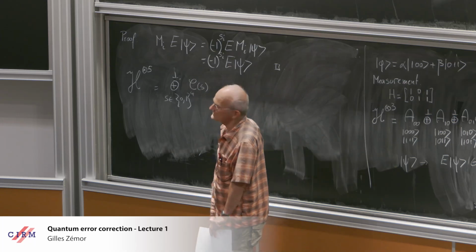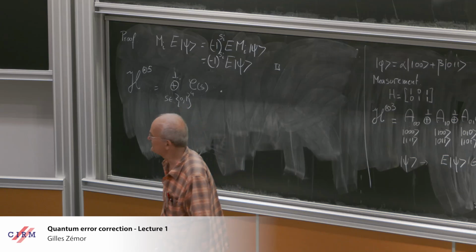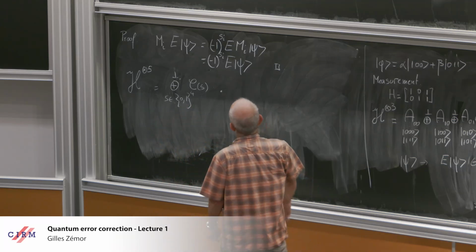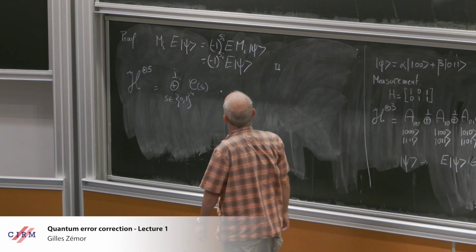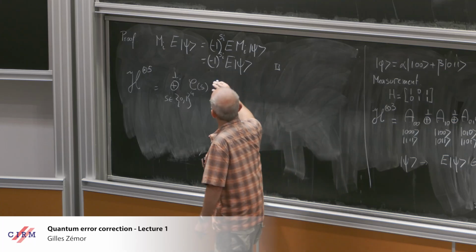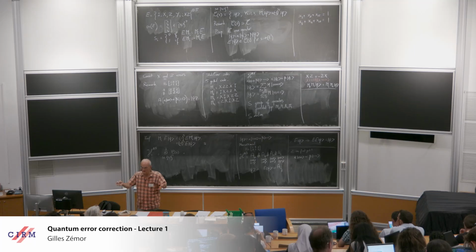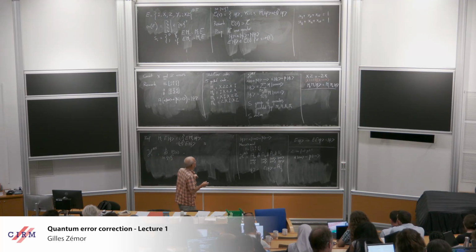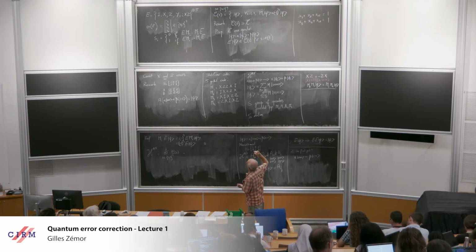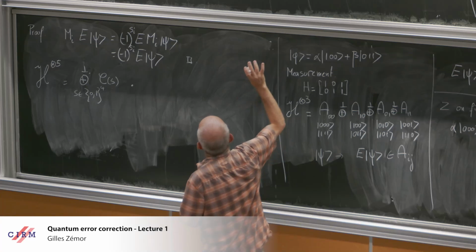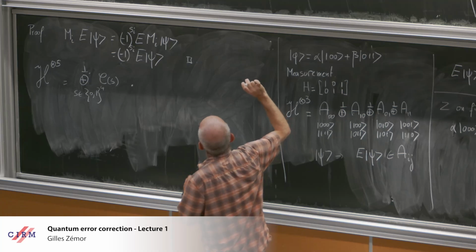So we can measure the syndrome. This is the extraordinary thing that is happening. We can actually measure the syndrome of E. So we do this measurement, we know what is the syndrome of the error, and we're back to the classical problem, which is very much of the same form that we had in the quantum setting. In the case of the 5-qubit code, there is exactly a one-to-one correspondence. Maybe I will go back to this at the start of next lecture to give slightly more detail.